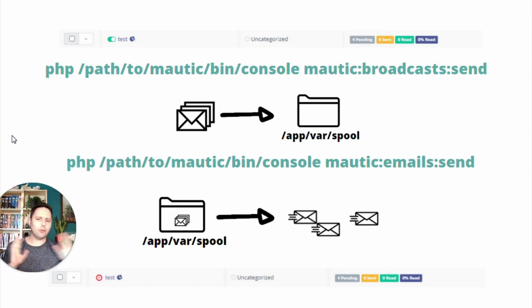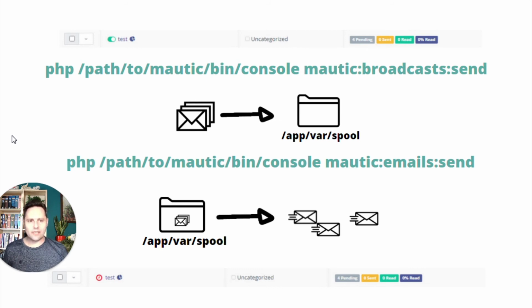We had to wait for the progress bar. So this cron job takes the exact same role and queues up our emails real nice and puts them into the spool folder. And our well-known, previously already known email send command will do the sending itself. So you need them both in order to send out the emails. This is very, very important.